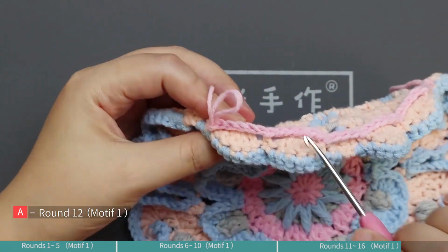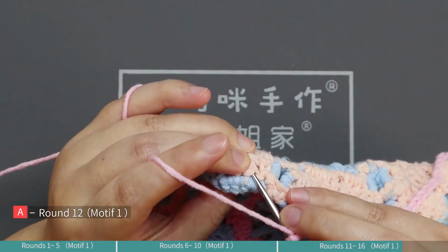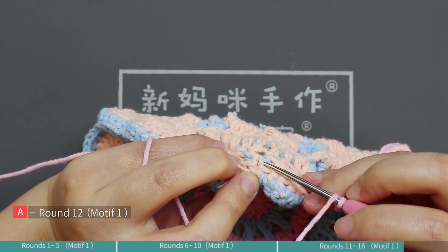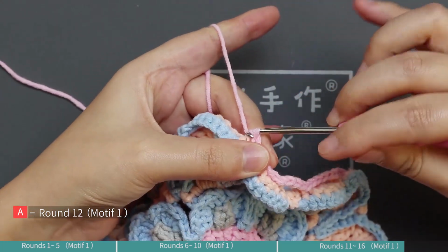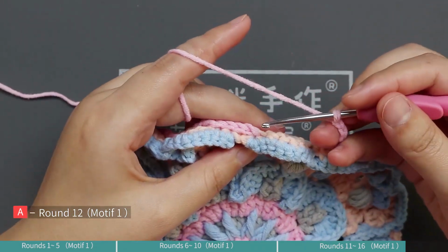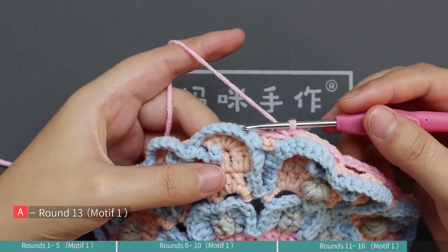This round is just repeating this group. Follow this method to complete this round. The last slip stitch of the final group should be worked into the starting joining position. After completing this, round 12 is done. Do not cut the yarn yet.